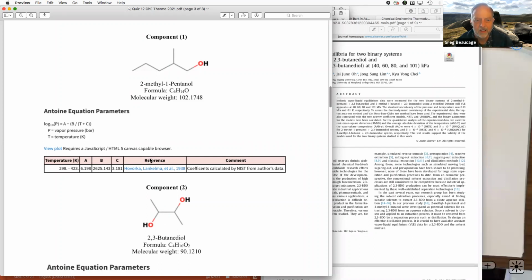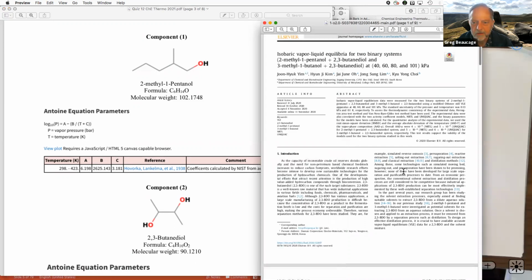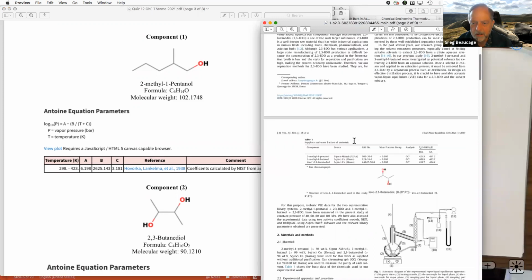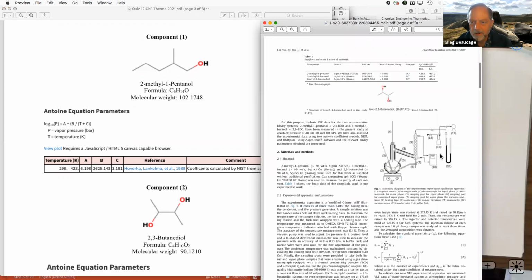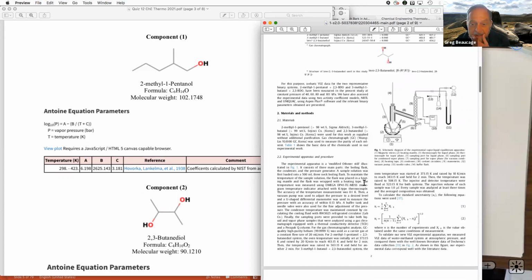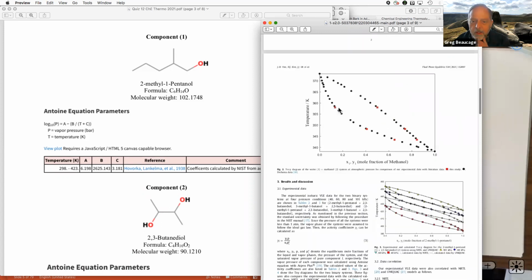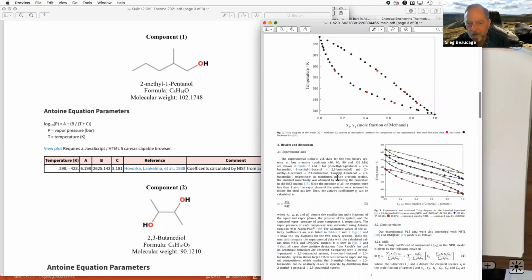So you want to get the phase behavior of those two, the vapor-liquid equilibrium, and they use this apparatus to get the vapor-liquid equilibrium, which you can look at if you want. Then they test it with water and methanol, and they find there are measurements of the red dots and the black dots in the literature. The bottom is a bubble point, the top is a dew point. So they match pretty well. And they go ahead and do measurements on their system.